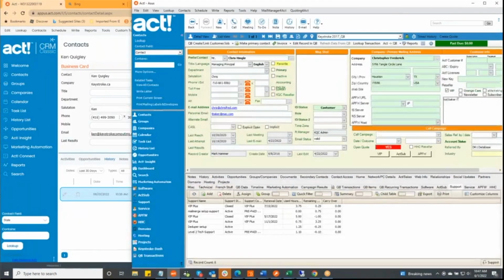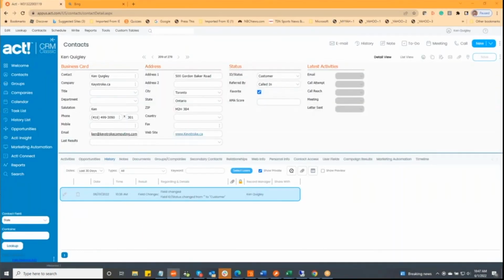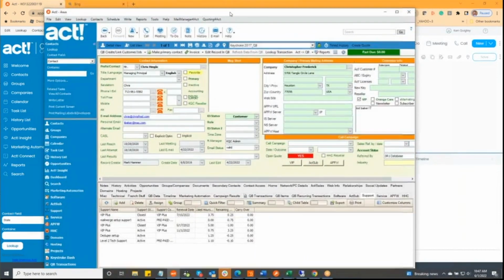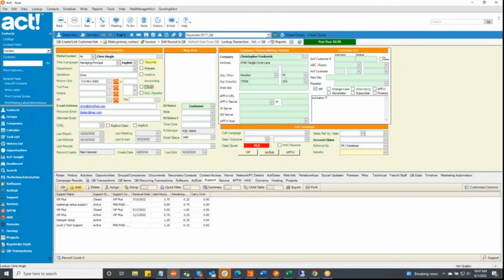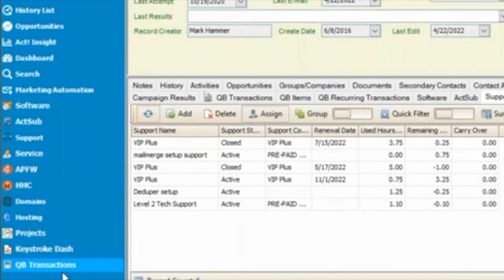Right. And Ken, on the left-hand side, I noticed that you have all kinds of additional pieces. I don't know exactly what they're called, but it looks like you have software down there and services. Yep. Are those things that are customizable too? And what happens when you go into any one of those, like services? Does it look like this? I'm just curious. Those are actually custom tables, which I'm happy to get into.